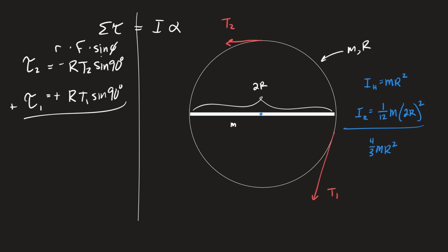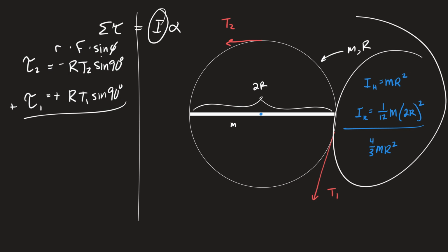So this part about doing net torque is going to be more complicated because there's lots of pieces associated with dealing with torque. Moment of inertia isn't necessarily just some formula that we grab. We might have to do something complicated to deal with the shape and size of the object. So dealing with the moment of inertia might be complex. And when we're done, all that Newton's laws can do is generate a relationship that might be able to be used to solve your problem. That's what we've done here. We've generated a relationship that might be able to be used to solve our problem.